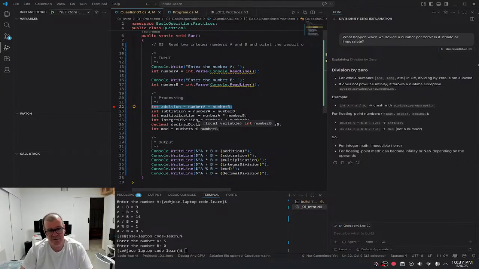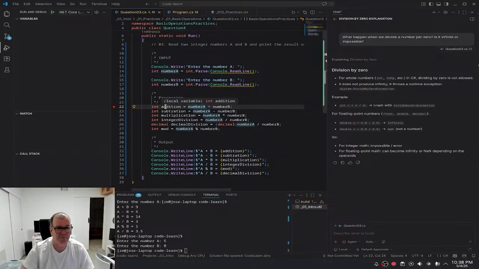So do the exercise: try to put huge numbers here until you can see when it's going to break, or just look at the documentation for the maximum value for an integer, and then put something that is going to go over it. Those are the kinds of things that may break your code. And of course, we are still in the early steps, but we're going to learn how to deal with this later on. There are very robust and good ways to deal with it.